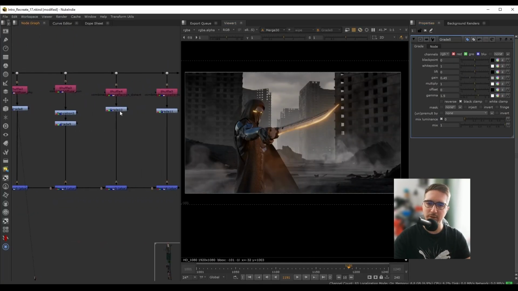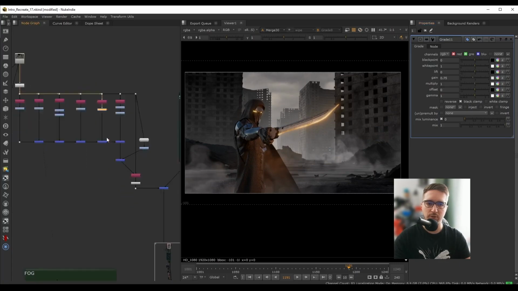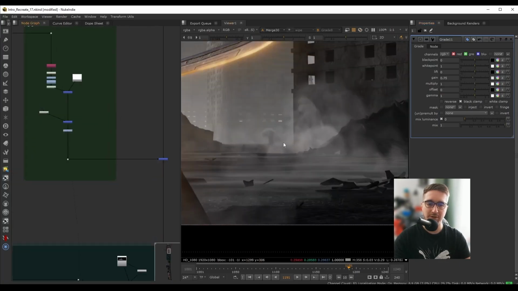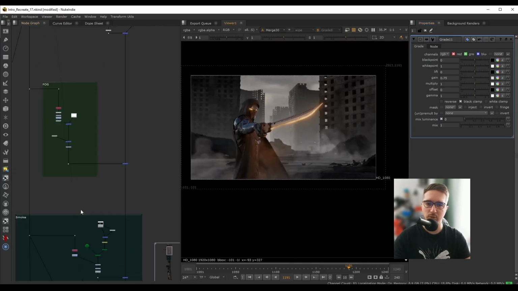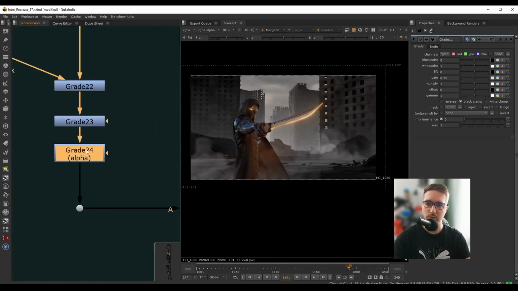I'm not going to spend too much time trying to finesse all of these values. I will leave this up to you because this process is pretty self-explanatory. I'm just trying to find the right values here. I might want to lower the amount, or rather the thickness, of some of these smoke cards. Let's go over here and see which of these needs adjustment. I will drop down the alpha for some of these smoke layers to make them more transparent, and I can make them less bright as well. Let's do something like this.